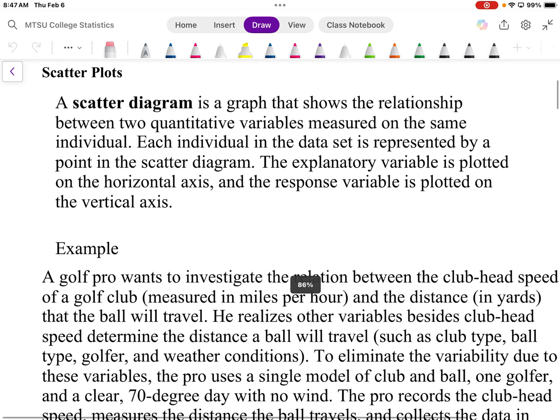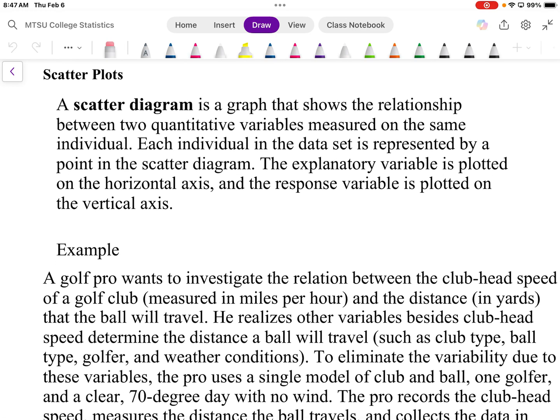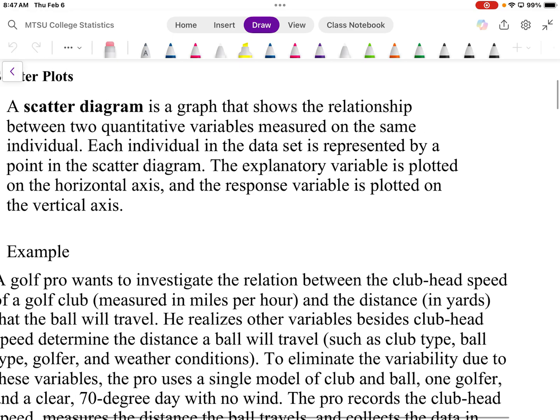least squares regression line. Again, we know a scatter diagram or a scatter plot is a graph that shows a relationship between two quantities or variables measured on the same thing. Basically, it's based off of an explanatory variable and a response variable. So as you draw your graph, you have to decide, when you're given the freedom, which variable is the explanatory, kind of the independent variable, and then which one is the response.